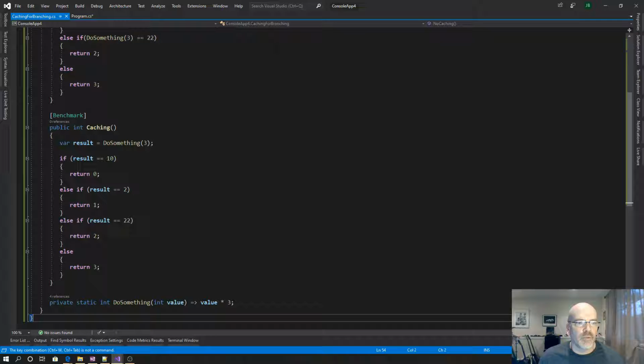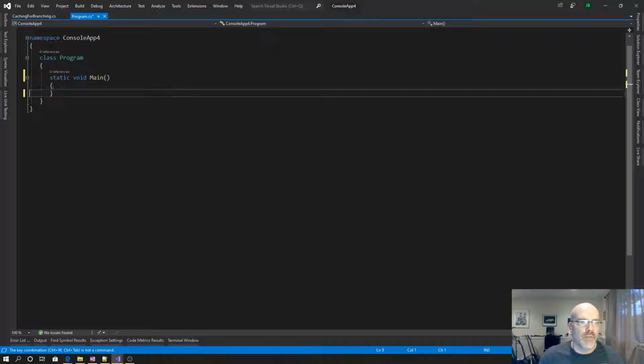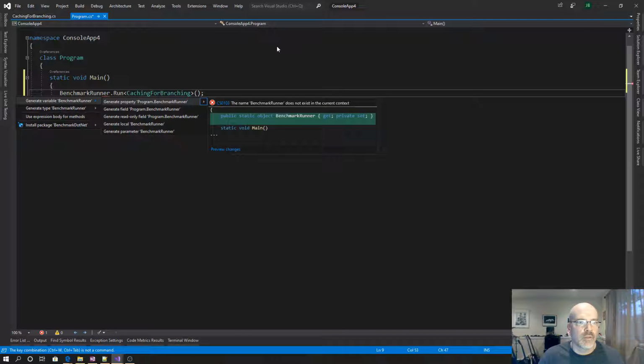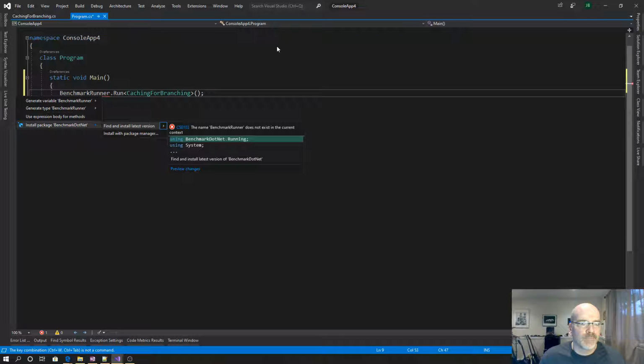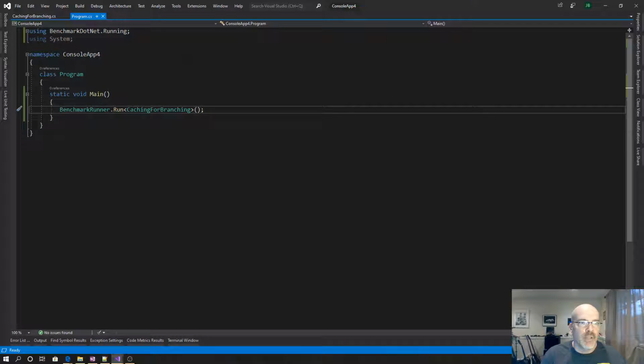Okay, let's come back to program here. And we're going to say benchmark runner.run caching for branching. All right. Let's see what this does.